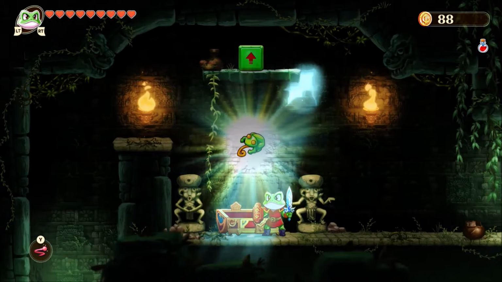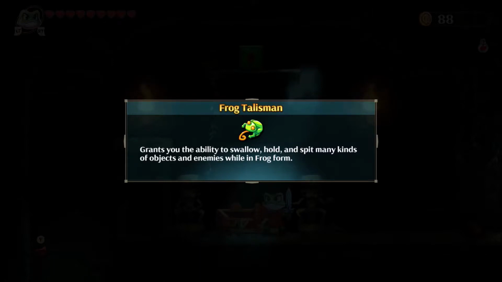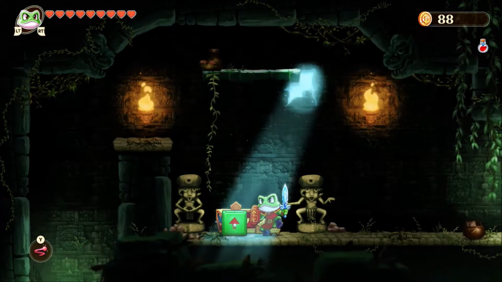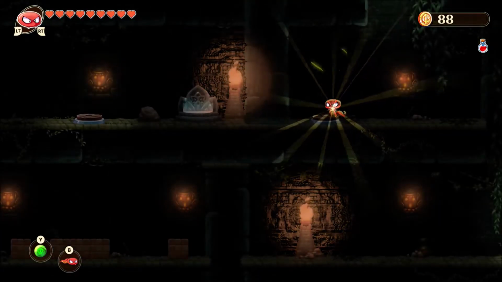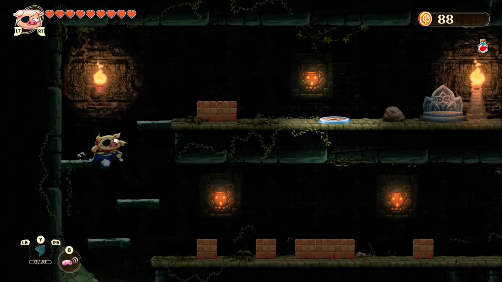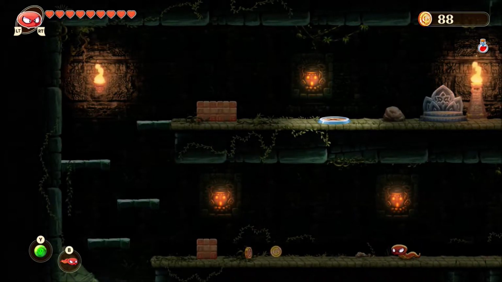Got a box. What's in the box? We got something. Frog Talisman grants you the ability to swallow, hold, and spit many kinds of objects and enemies while in frog form. Okay, that's interesting. So now we're going to be able to move these blocks around by holding them in our mouth. And it seems that this is all I need to do right now, except maybe get some money.